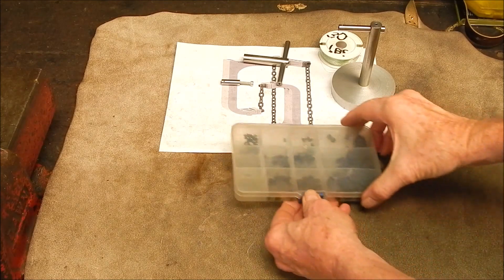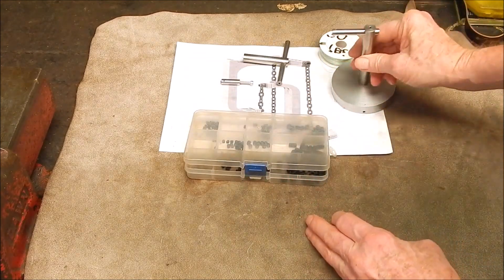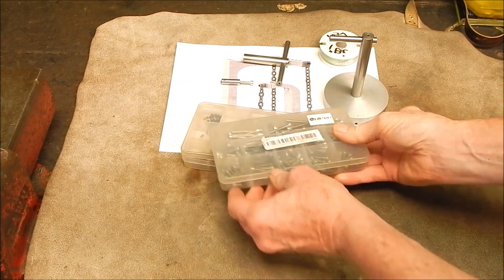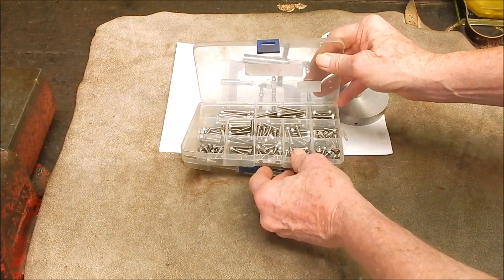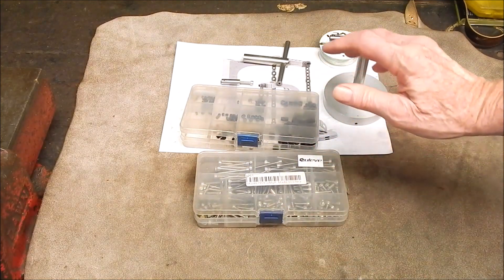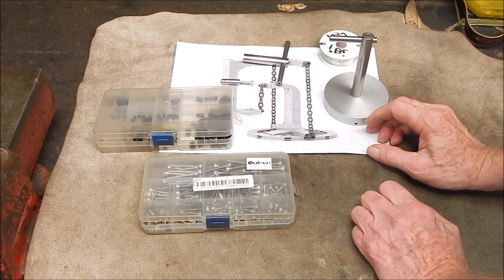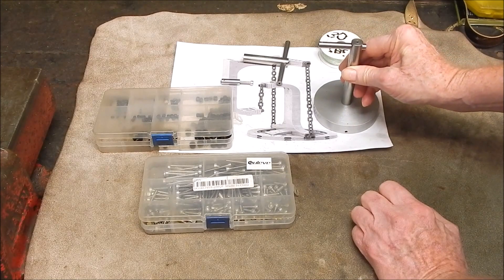If you do these jobs, this is where little sets of grub screws you can buy are really good — not very expensive. You can use them for locking stuff on. Same thing with the little sets of Allen headed bolts — these are four mil and they've got three mil as well. If you've got the bits, it's easy to do the job and it's easy to get the bits. It's not difficult — anybody could do this. You don't necessarily have to even have a lathe, but of course with a lathe you can broaden your horizons a bit more.